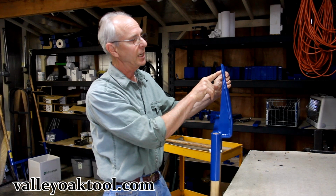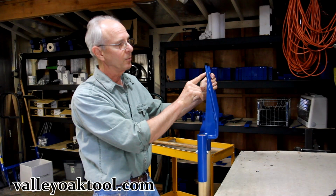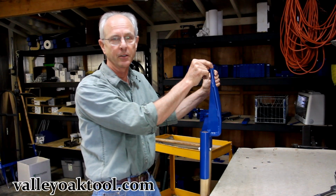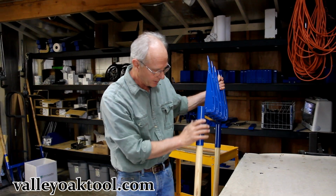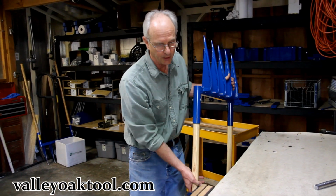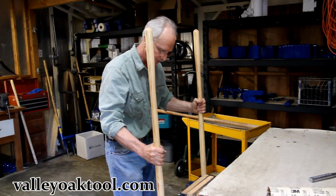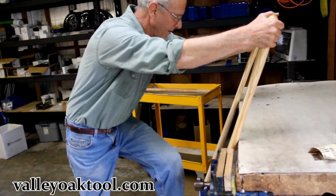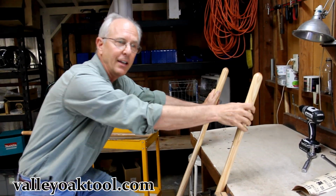The next thing we did was we tapered these points on the lathe. Instead of having them just cut off or blunt or something, it gives you the easiest insertion into the dirt. So that and the wooden handles, which are more trouble than just welding on a steel handle, but I like the feel of wood. I think a lot of our customers do also. It's easier on you when the weather's hot, it doesn't get hot. When the weather's cold, it doesn't get cold. And it flexes a little bit so that I think it makes the feel of the tool a lot easier. So you can actually flex the handle a little bit like that and realize that it's sort of like it's alive.